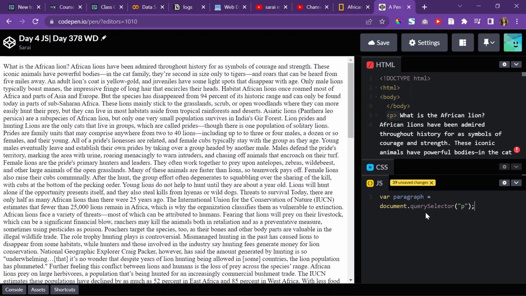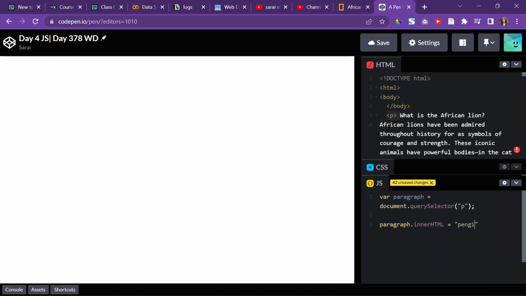Oops. And then to change it, I would have done paragraph dot inner HTML, set it to something like penguins. That's not how you spell penguins, right? So semicolon. All right.